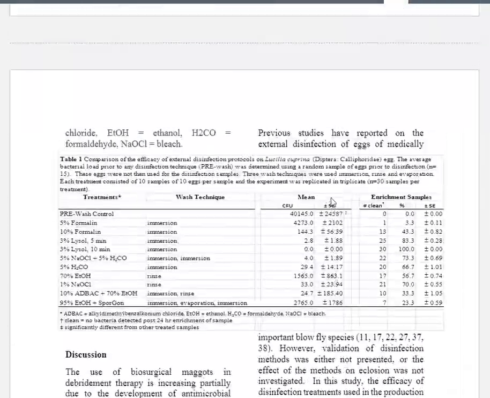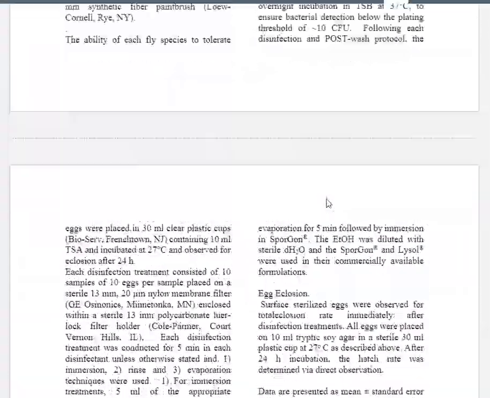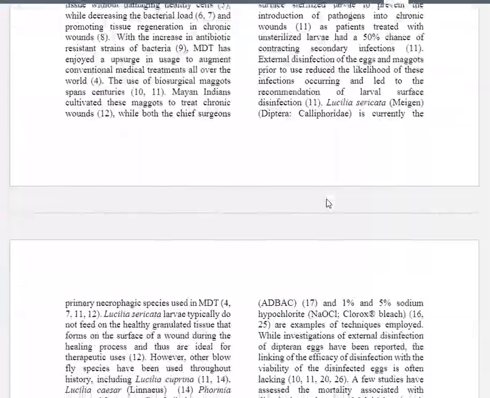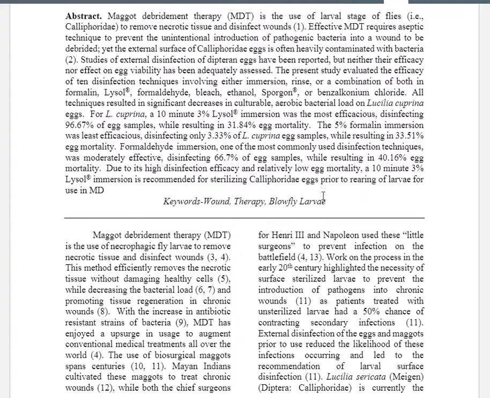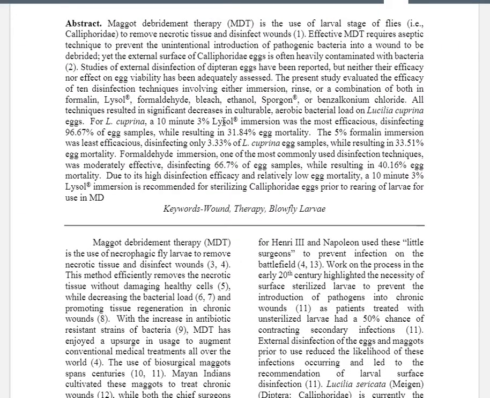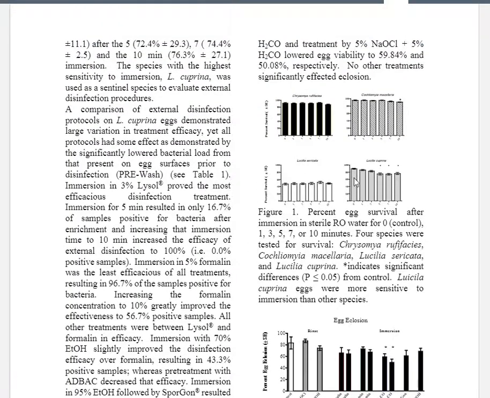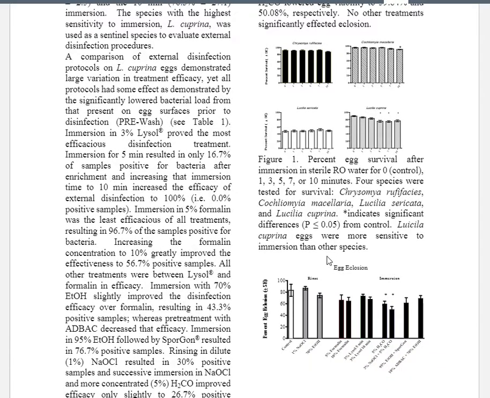Second, there were a few people who left references in the abstract. So if you go up here, you can see that the references were still in the abstract. The abstract does not have any references, none whatsoever. It does have data, but no references. Keep that in mind.